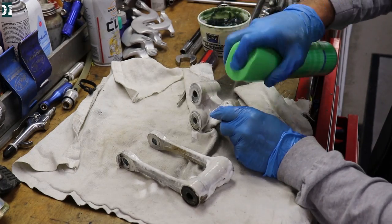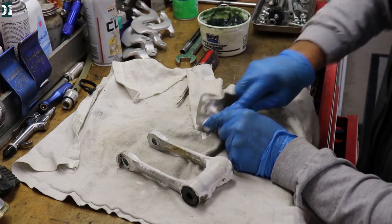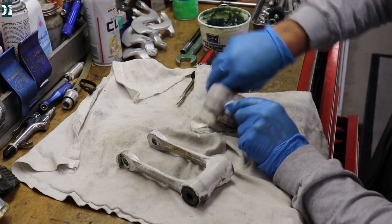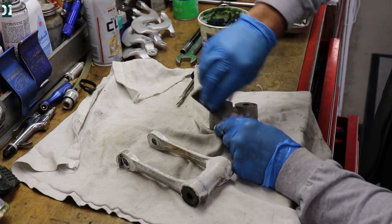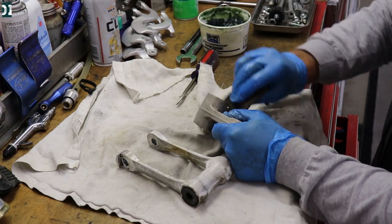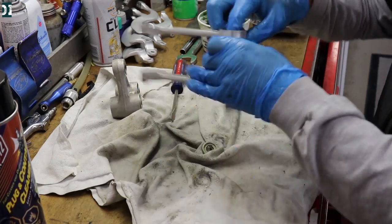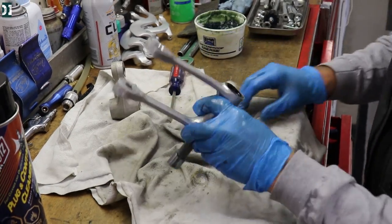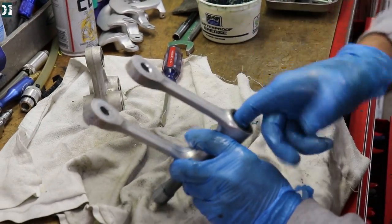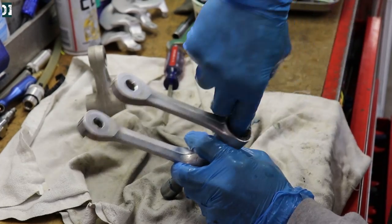When you work on your parts, you don't want them dirty, so go ahead and spray some Scrubbing Bubbles on it and clean it a little bit. You can also hydro blast, but once you hydro blast, yes it does look brand new, but you have to replace all the bearings because the media will get everywhere. I usually hydro blast when I rebuild the bike fully, but if I'm just regreasing, I'll just clean it with Scrubbing Bubbles or Simple Green or something like that.